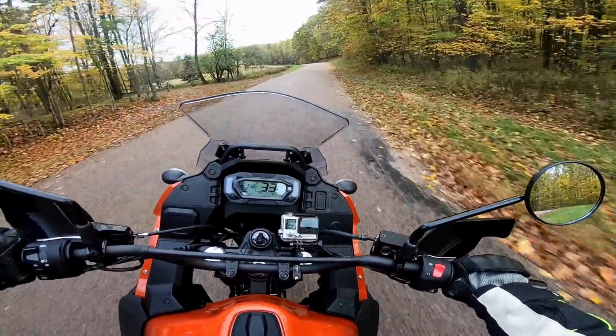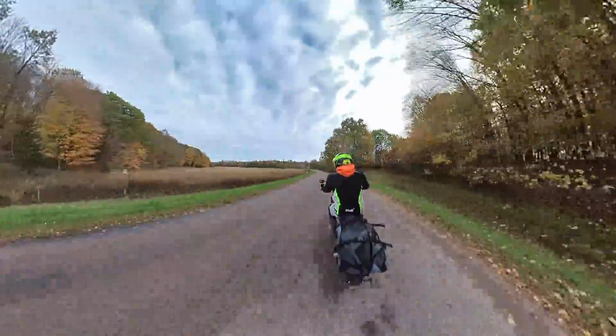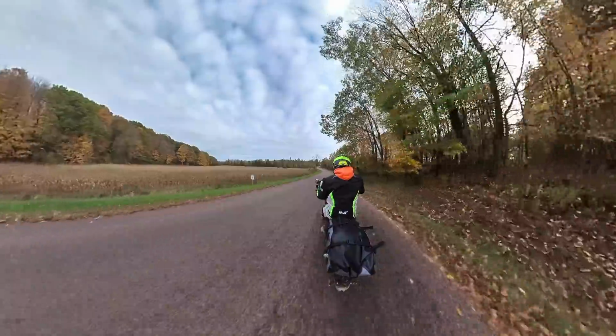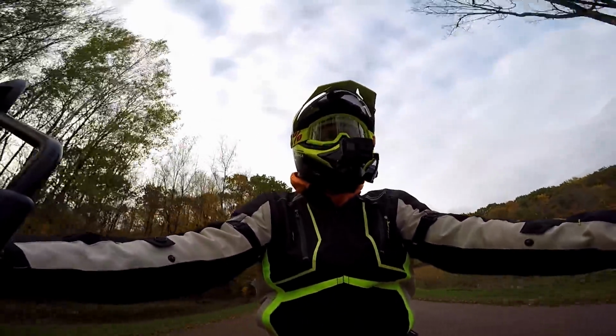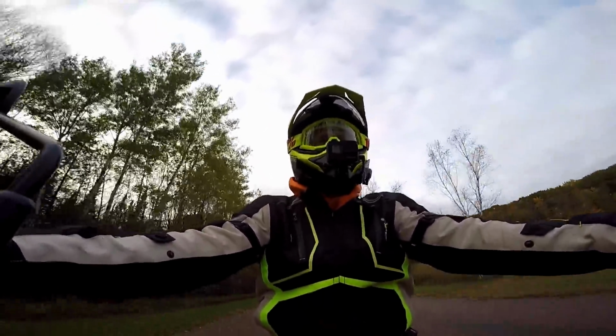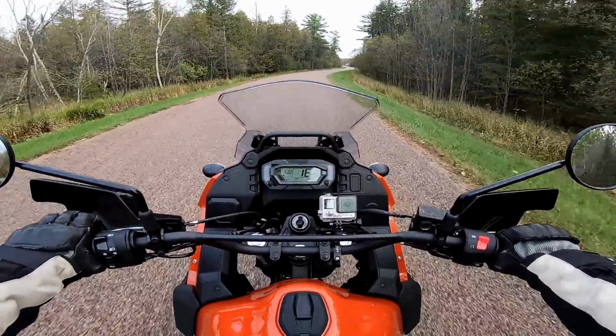I did actually not want to start. I had to give it a little throttle, which you shouldn't really have to do with a fuel-injected machine, but who knows. I like the fuel injection, though. It does seem really smooth. I have noticed, especially at low speeds, and at high speeds it doesn't seem like it matters. Let's see if we can get it to do it, and I don't know if it'll even come across on the camera. Probably will not.